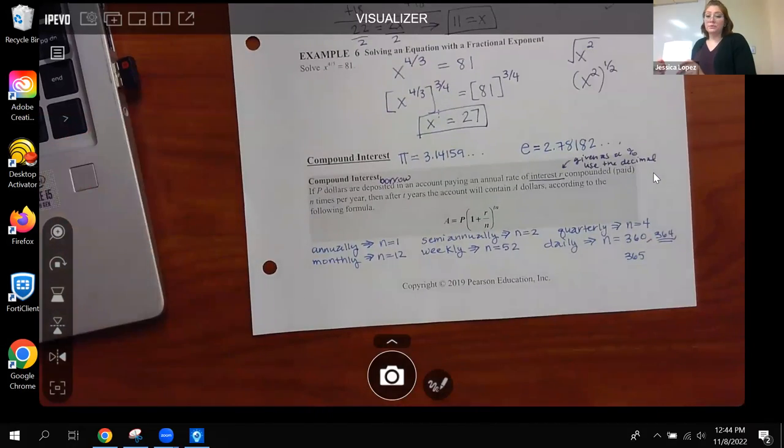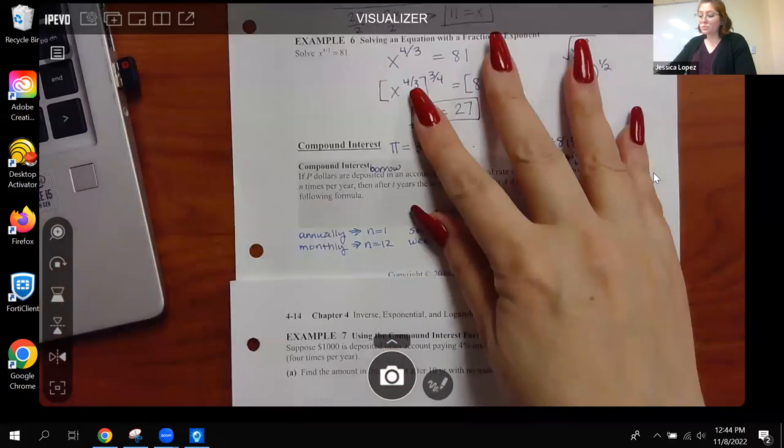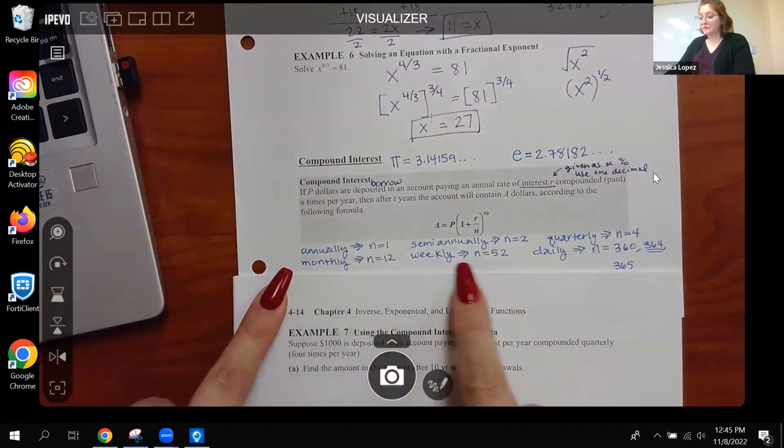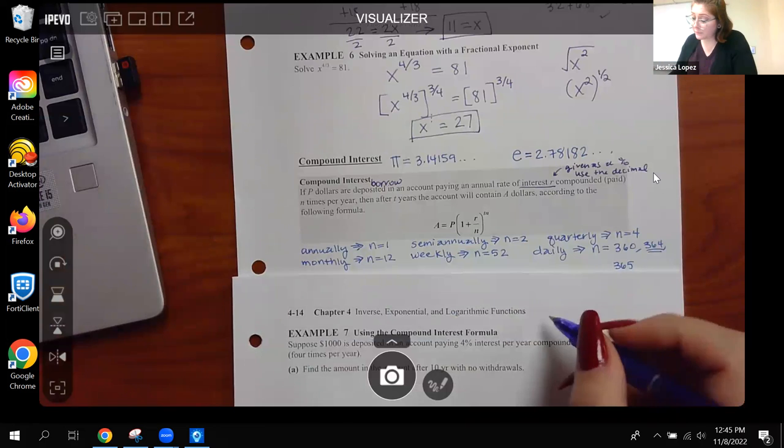So we're going to take that formula, and you will be provided the formula. You will not be provided all of this information. So you'll either have to memorize it or learn what it represents, and then you could figure it out based on the problem. But we definitely want to practice some problems. So I'm going to rewrite my formula here.